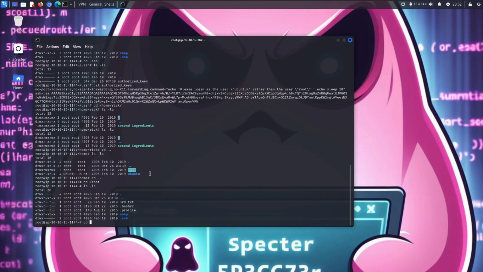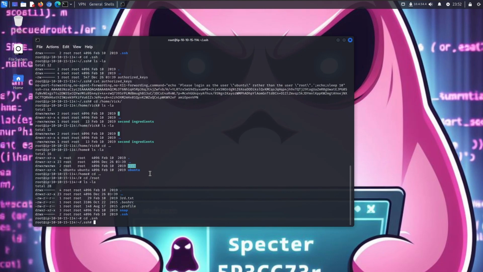So what I'd probably do for persistence here is just pull down a private key, pull down a public key, add it into the authorized keys of the device, and then we'd be able to log in here as root.